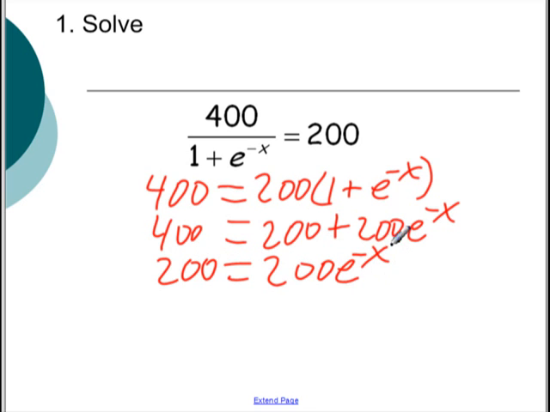And now again we're trying to get this x part isolated, get this in exponential form so we can do something with it. So we'll divide both sides by 200 and we end up with 1 equals e to the negative x. And that's an equation that we can solve right now because e to the what would give me 1. Well we saw that before. We've seen that many times before. Anything to the 0 power is 1. So x would have to be 0 to make this equation true.